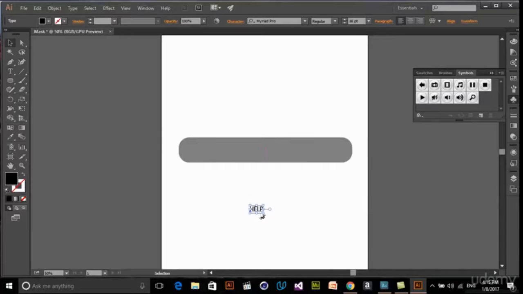Like this. And maybe text in here, help. So in here we type button, let's drag it in like this, and let's work on it a little bit.